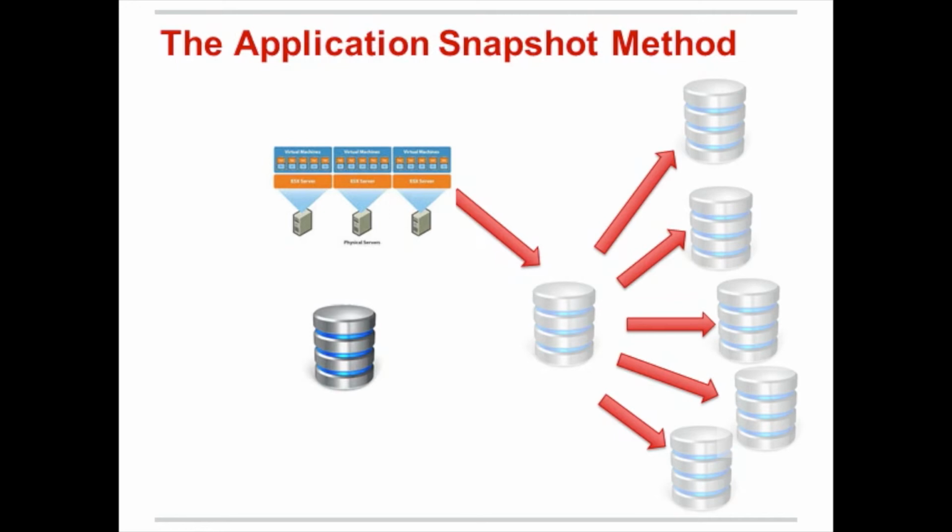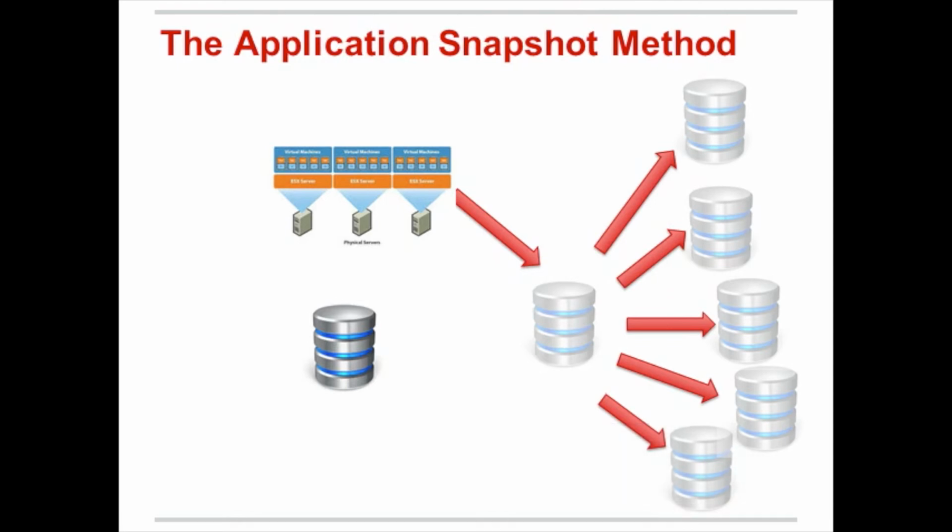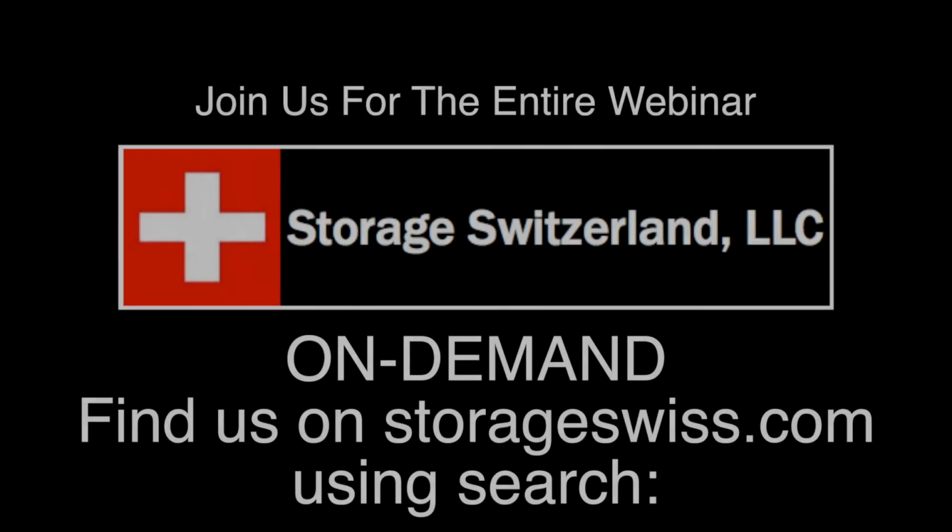And the third is what we call the application snapshot method, and that is where you're talking directly to a specific application and leveraging, I don't want to really call it log shipping, but essentially doing a snapshot at almost a log level. Clearly there's an advantage here in that you are right in there with the application, but I think it becomes very application specific at that point in time, and so I think there might be some challenges there.